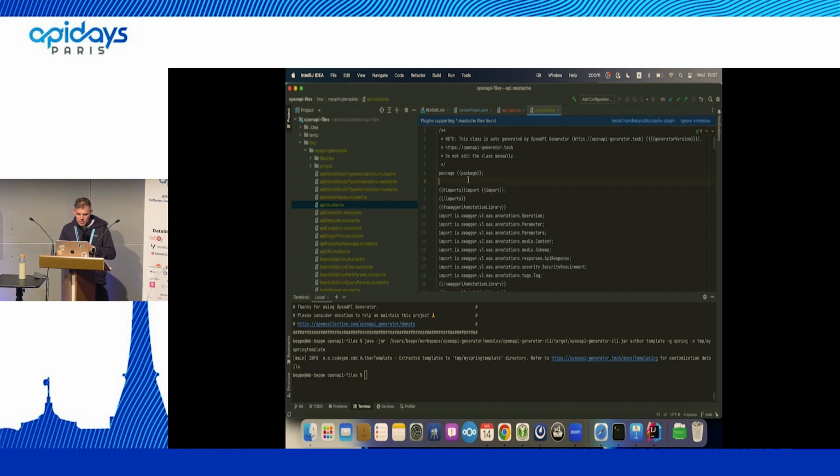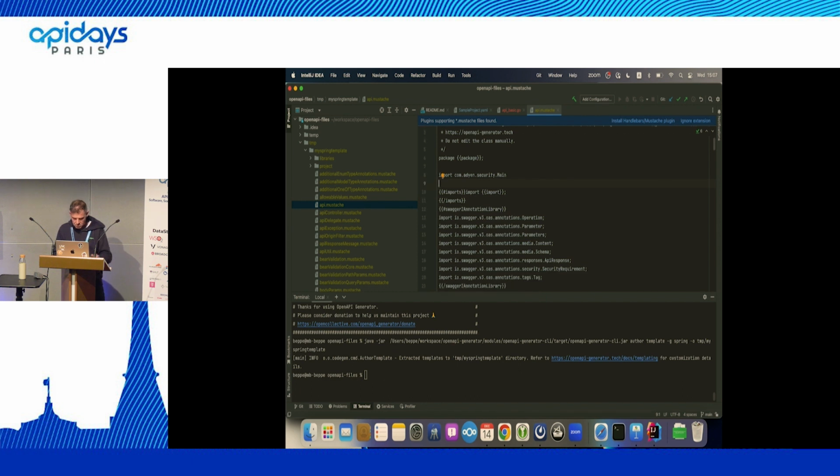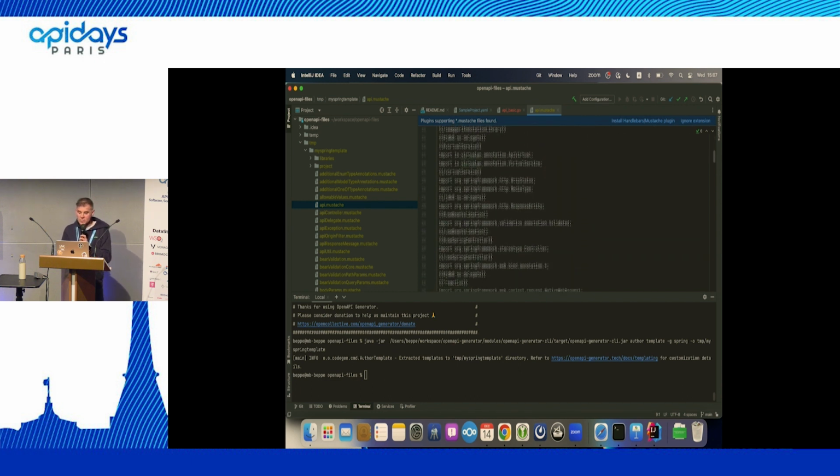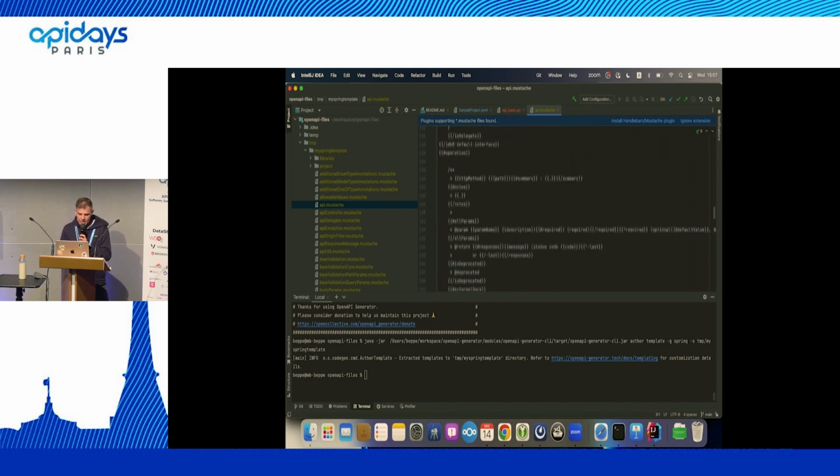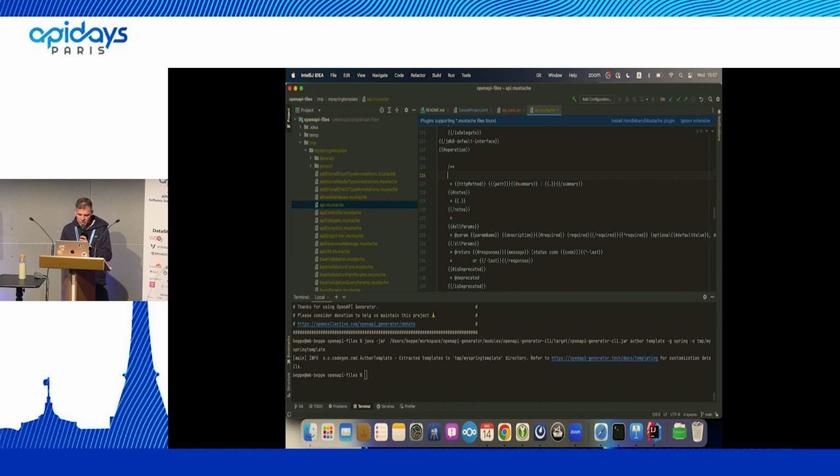I'm going to do something that we call customization. For example, I import a class because I have some custom code or some reusable code that I want to use. And then I also want to maybe change the documentation that is generated.